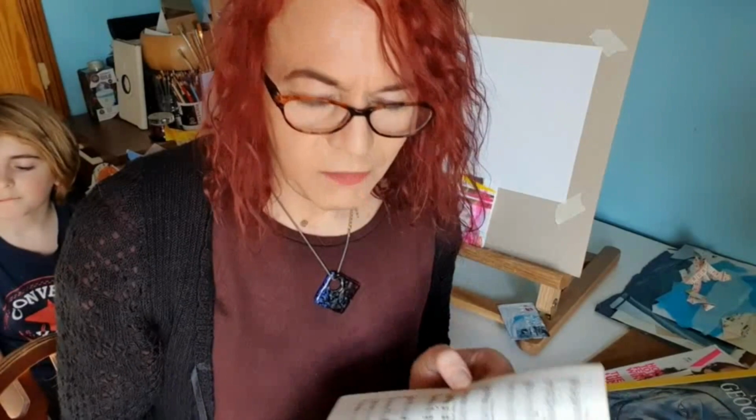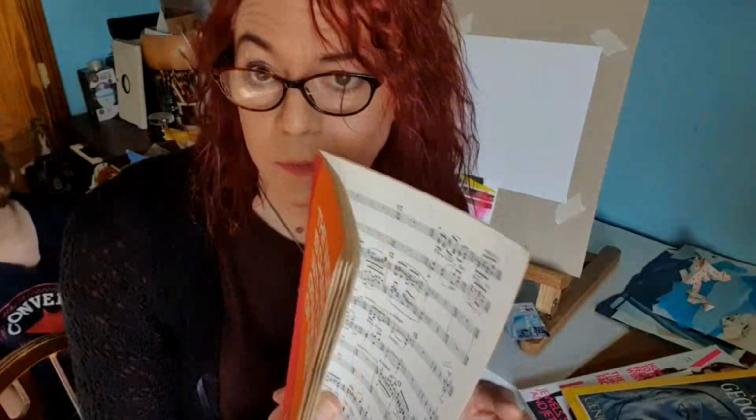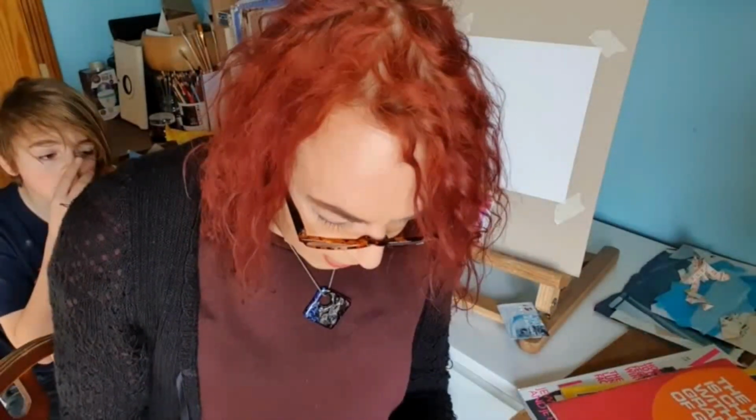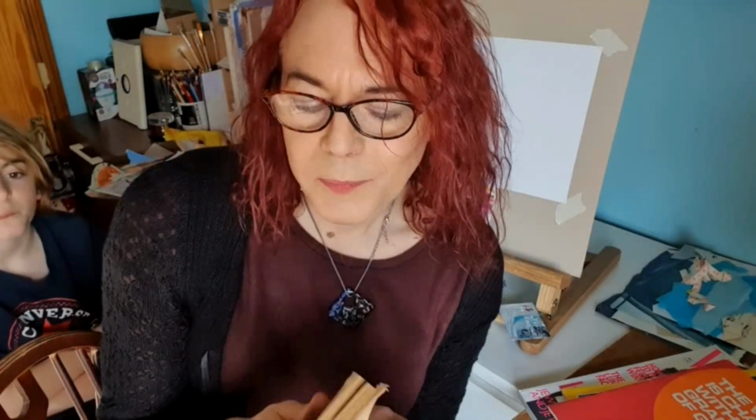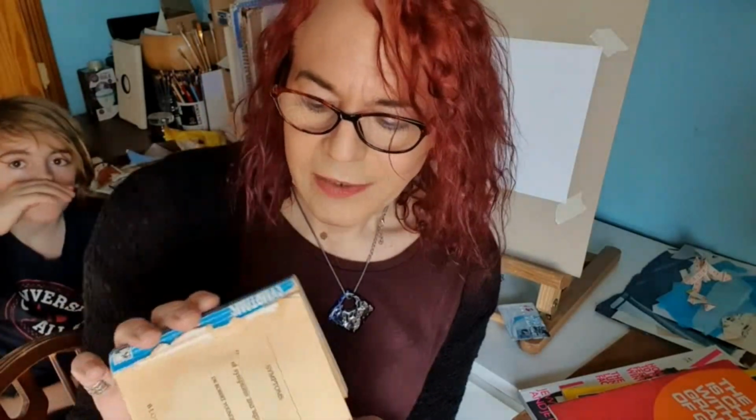I also have lots of old music sheet books. I am aware that not everybody's going to have these. I do, so I've used some today. I also love to use books. I tend to get given a lot of my collage things, or I even raid antique shops, charity shops. This, ironically, is a little medical book of symptoms, quite topical at the minute.